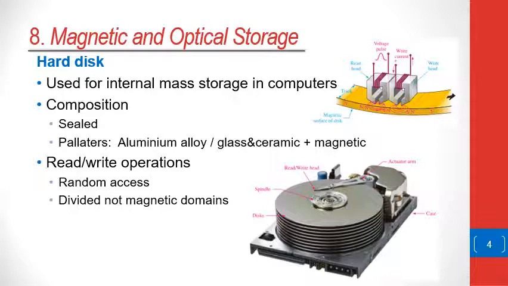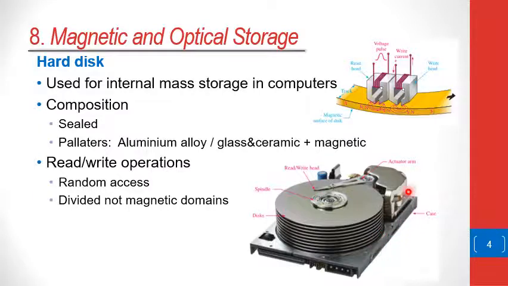So we look at first hard disks. These are used for internal mass storage in computers. They are made up of the following elements. So this would be the internal structure of the hard disk. It will have disks, which are platters or disk platters, and then it will have a spindle where the disks are going to spin, and then it will have a number of electronics parts here, which will be controlling the actuator arm. The actuator arm will in turn have a read-write head that will be used for reading and writing on the magnetic disk itself.